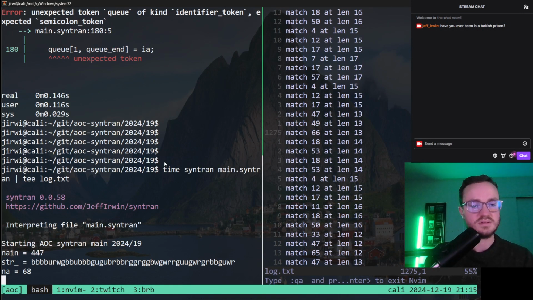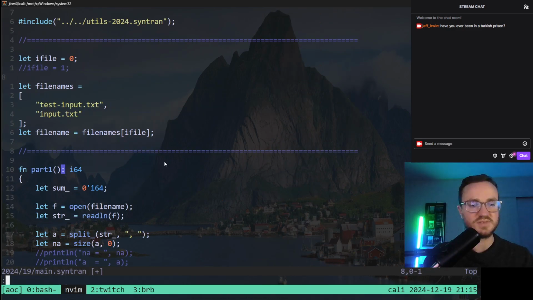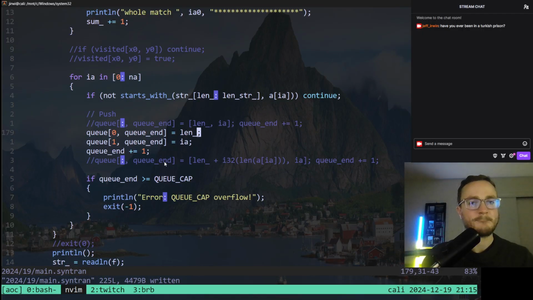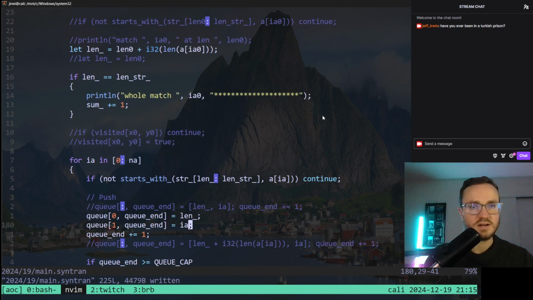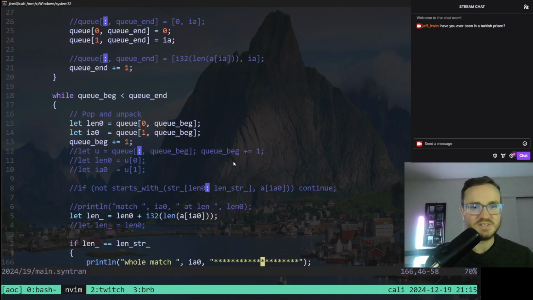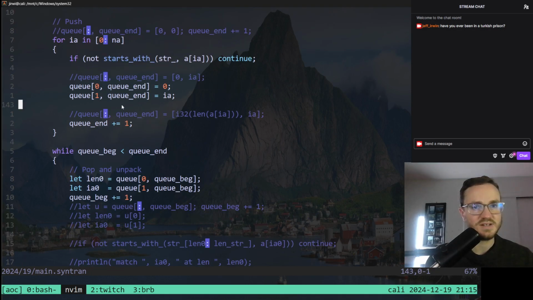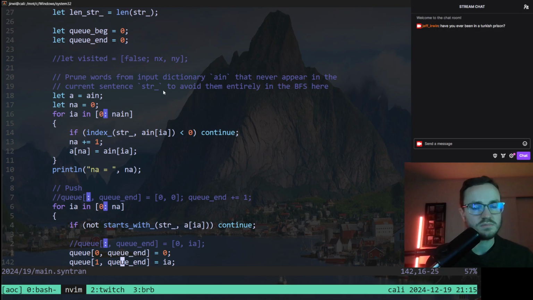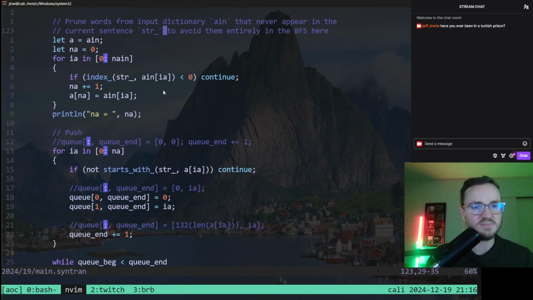Semicolon. Okay. Should be the same thing. Do I still get the right answer for the test input? No. What the heck? Was it the pruning that did that, or the array expressions? Len and IA. So I'm reslicing the string every time. What if I save that in a variable? Well, I'm getting the wrong answer, so let me focus on that first. Was it the pruning that messed me up, or was it the array expression?